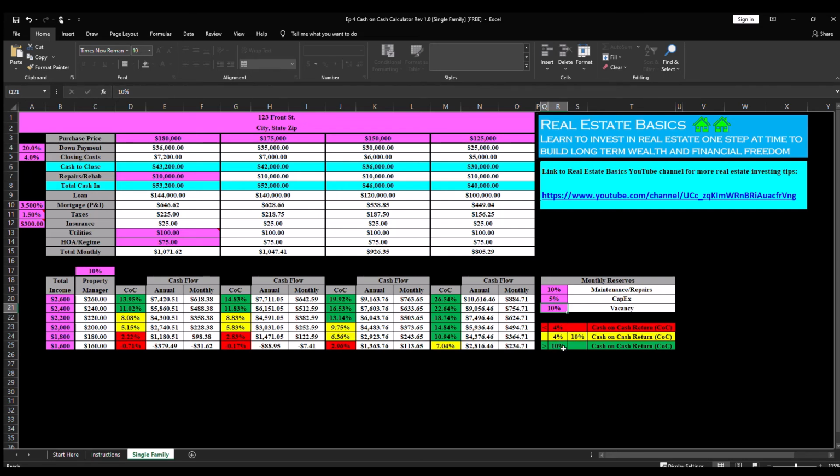Now these are just the basic values I had put in here. Maybe you don't want to see anything less than a 7% cash on cash return, and you're marginally okay with 7 to 10%. And then, hey, anything in green here is, yeah, that's above 10%. That's what I want to see. So you can change these how you see fit. And these colors, this conditional formatting will update automatically for you. And that's all to this calculator.